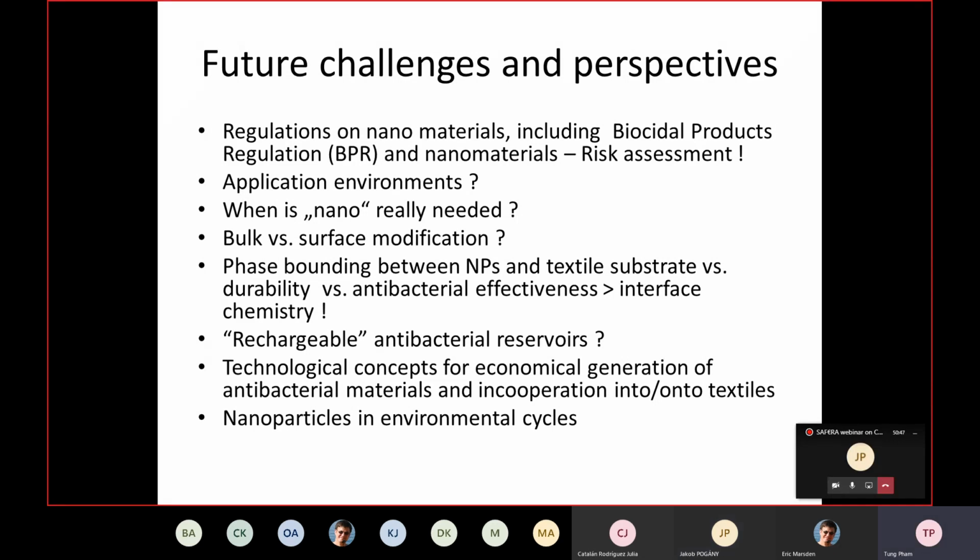I think, as I put it here, the challenge in perspective is more or less defining the future research. From the research point of view, we all know that nanomaterials have huge potential, but the thing I would like to highlight is that we need to consider the risks. Whatever we develop, we have to do risk assessments, and risk assessment will for sure be part of future research.